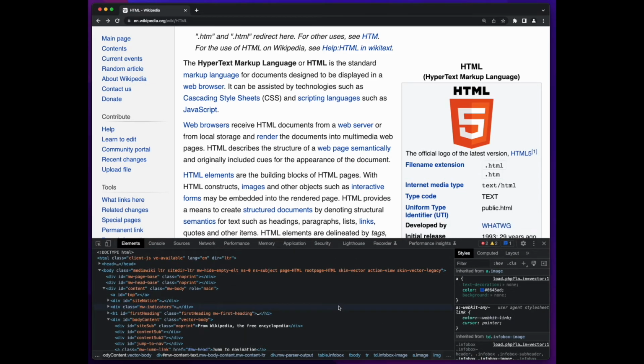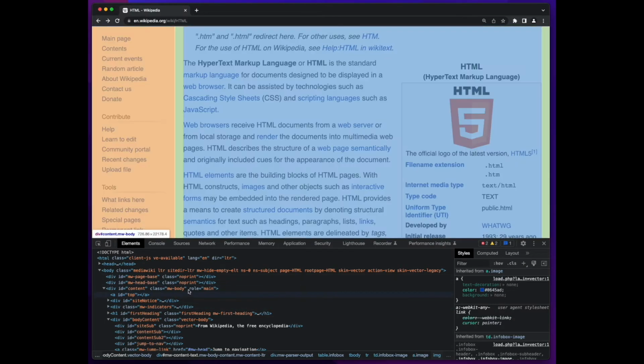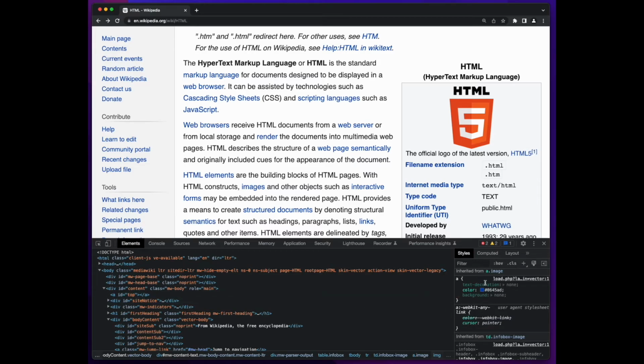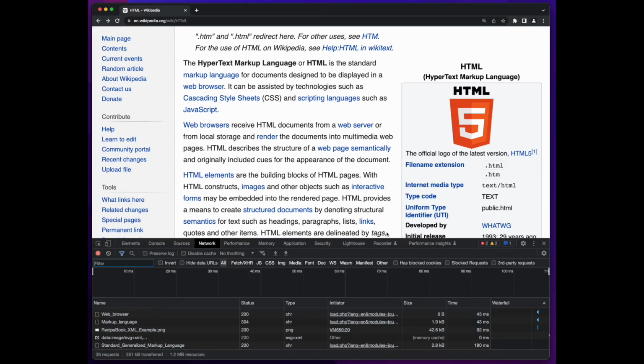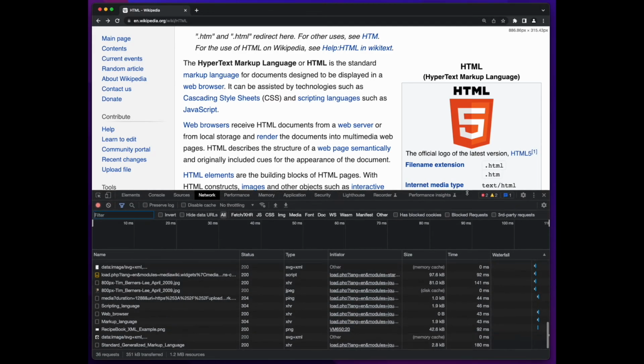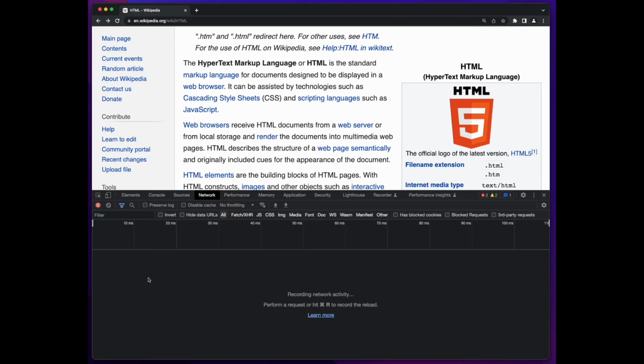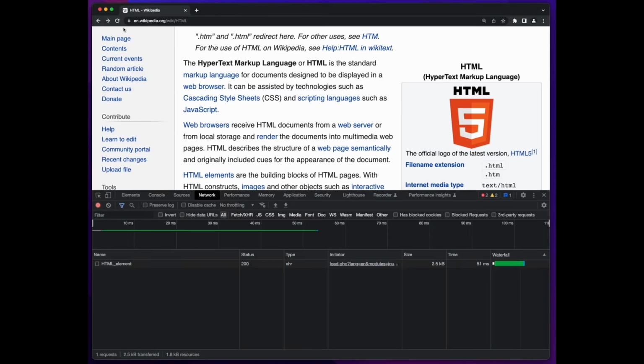On this particular view that we're in now, we're still inspecting the HTML elements. So we see the HTML on the left-hand side and the CSS, the styles, on the right. If I click the network tab, and again, let's bring this up a little bit, I'll click this button to clear the network console. And if I reload this page, we'll see the communication, like I said, between the browser and the server.